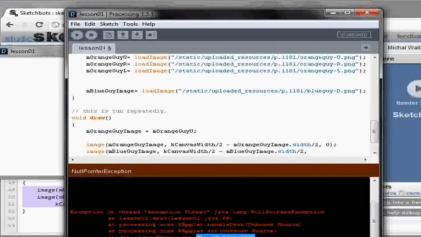Or I'm sorry, that's not a parameter. That's actually the source code in the Java SDK. So that line right there is where we're at in the Java system. And then that thread is calling this processing core PApplet, which is the actual running thing. And we don't know where the source code is. Probably didn't have the source or whatever.